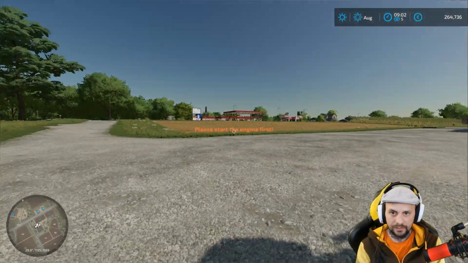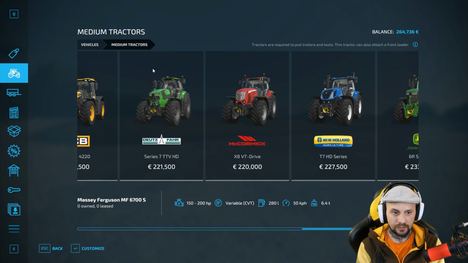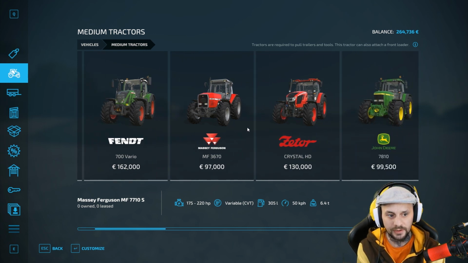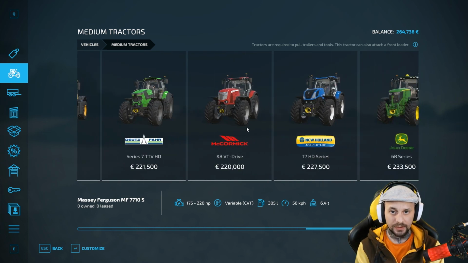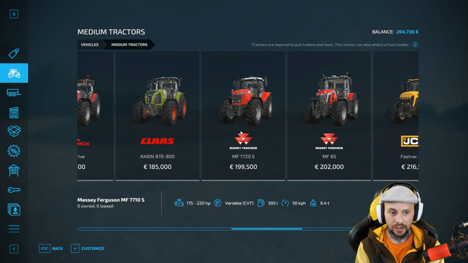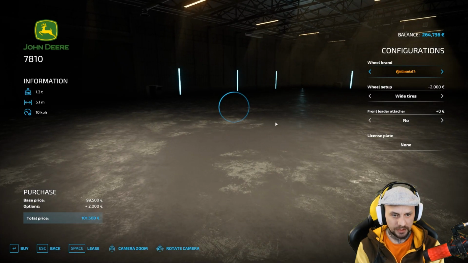There we go, the first field is harvested. We're just going to head over to the store now. We need to get ourselves a tractor. We have opted for a medium tractor because it will come in useful in later life. We can't spend too much money because to start from scratch is very difficult. Money is very tight, so we're scouting through and we're going to pick the cheapest one, which is the John Deere. It's the 7810, is that?